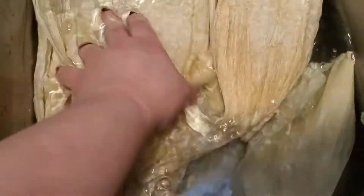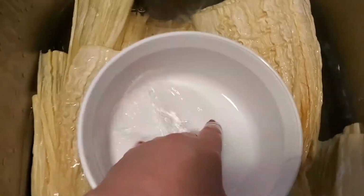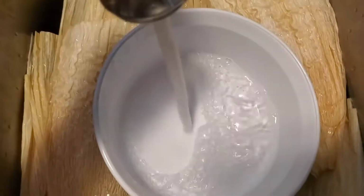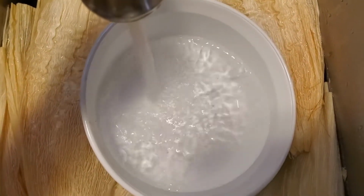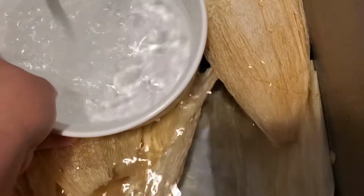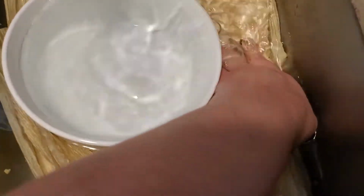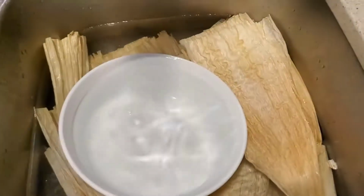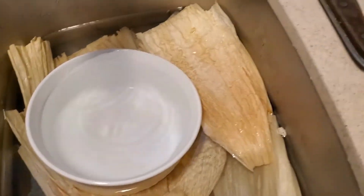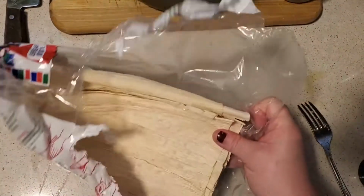They're already softening up. Okay, we're gonna let those soak for a little bit. And in the meantime, we're gonna make our masa. If we need more, we'll just go ahead and add it. I'm not going to add all these yet. I was going to, but I think we got a lot in there.